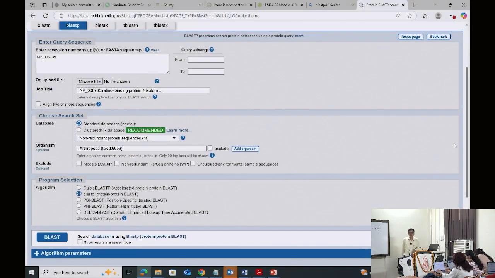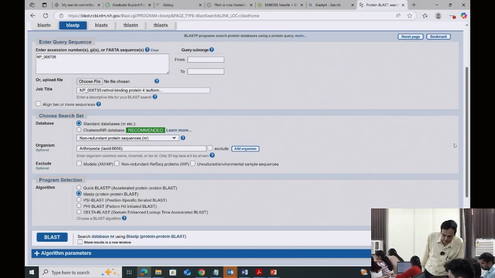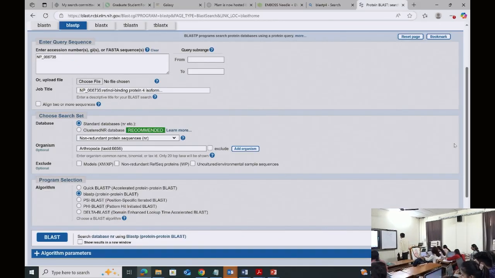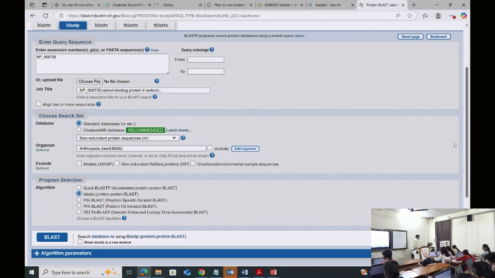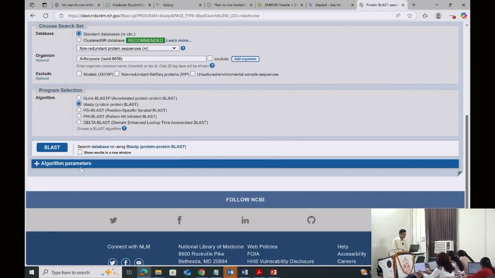Okay, do it. Did you do it first? So how many hits are there? Oh no, this is only for display. So there could be more. So increase the hit list size. Sometimes you will want to tinker with algorithm parameters.